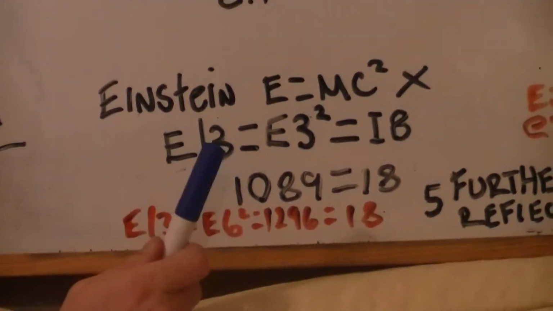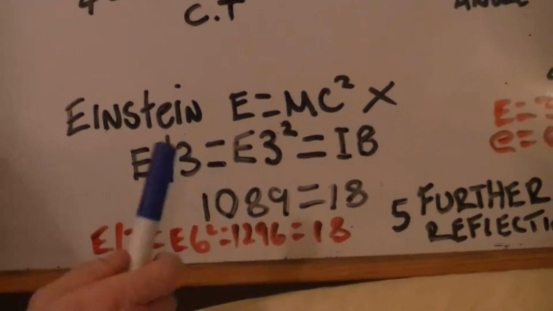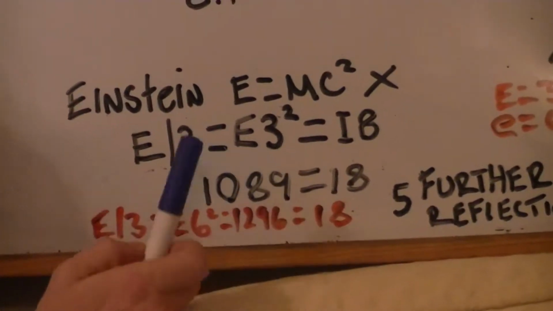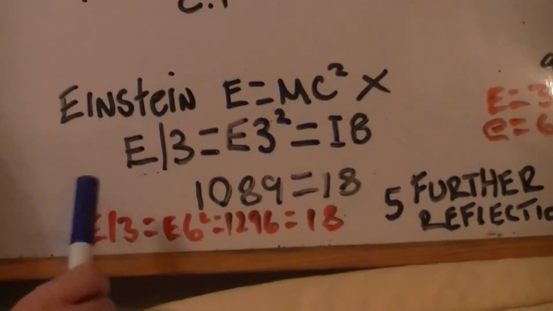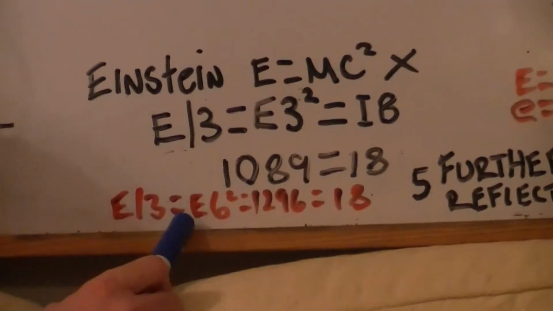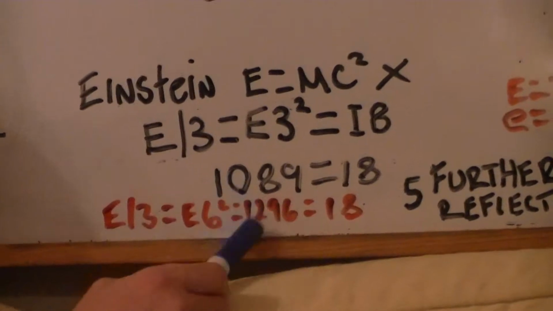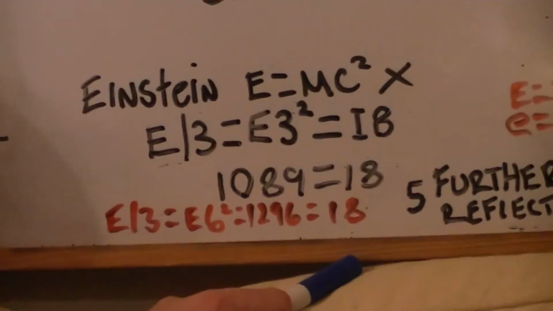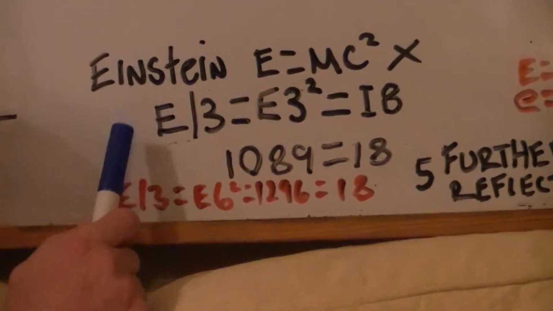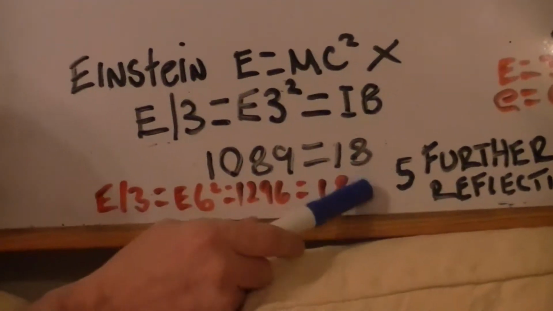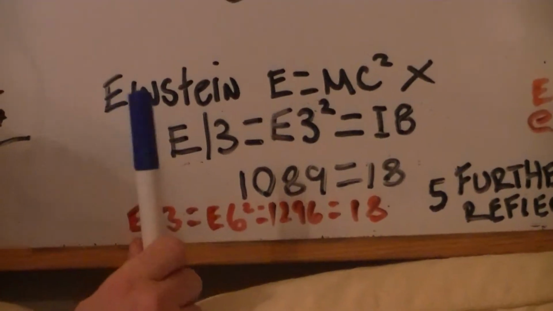And just to prove this, there are a further 6 dimensions from this, 7 in total. There's 7 reflections of this in total. And if you do the math on each one, so the next one we've got here, time reflection equals E6. This time it's 36 squared. 1296 equals 18, or I8. Now you can apply this, like I said, there's 7 reflections, and you'll find 6 come to 18, I8, and 1 comes to 9, which is the source.